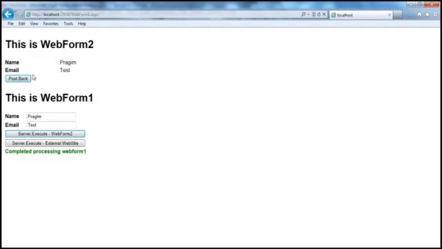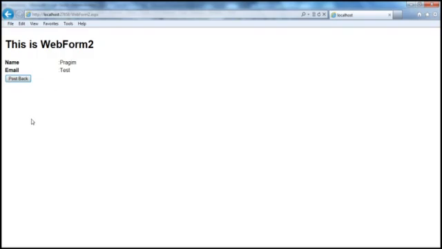Now there is a button on web form 2. Now look at the URL. We are currently on webform1.aspx, and this is web form 2. So obviously this button control is on web form 2. Now once I click on this button and the web form posts back, look at what happens to the output. Look at that, the output of web form 1 is gone, and look at the URL, it got changed to web form 2.